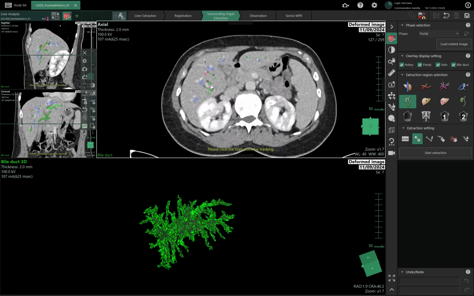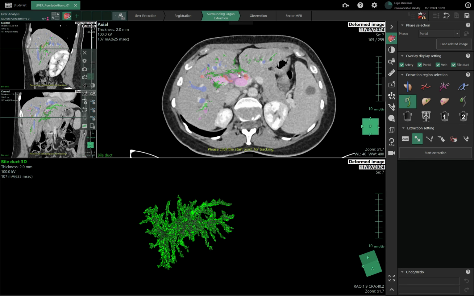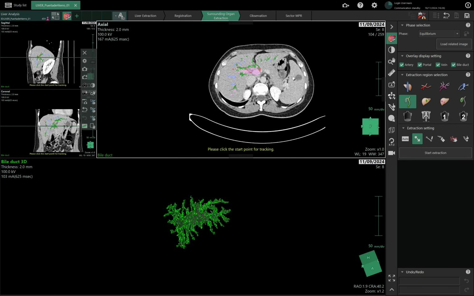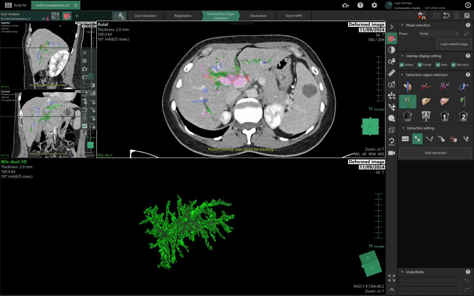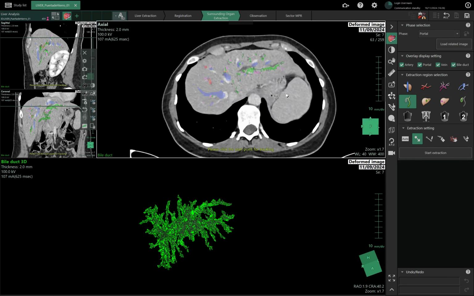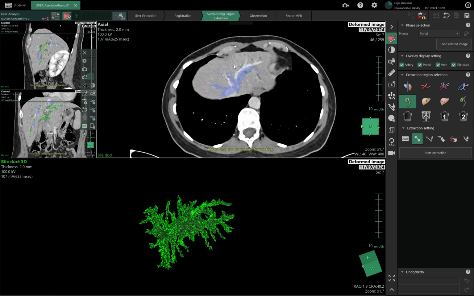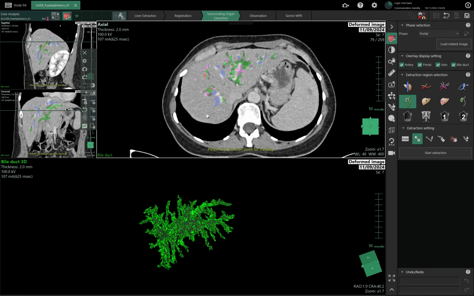The best result for the extraction of the bile duct was in portal phase, and the vessels were much better in the equilibrium phase or portal phase or whatever. It was really good, so I trust the result.